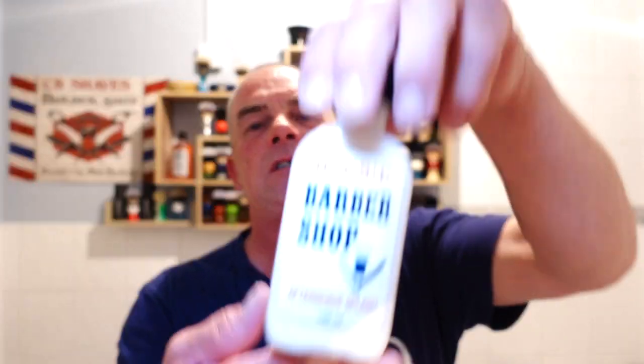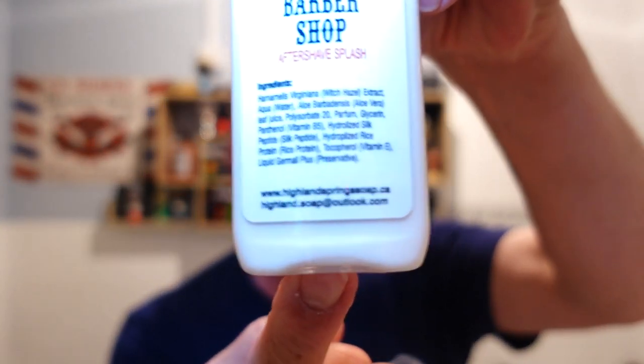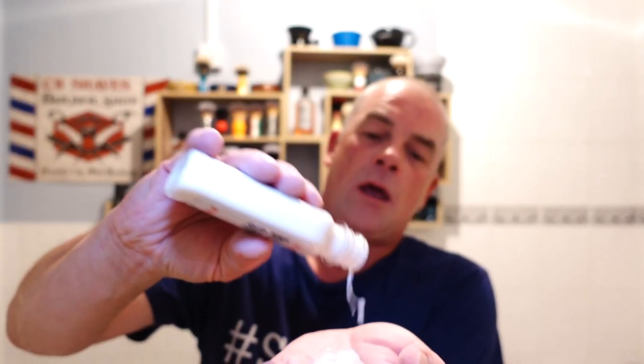Aftershave. Matching aftershave. Barbershop. It's got the ingredients on the back, I think so. Is that focusing? I don't know, because my eyes aren't focused. Milky substance. Got some nice ingredients in it. Same as the soap with the skin. Nice properties. That's beautiful. That's nice. It's your classic musky, talky barbershop scent. Beautiful.